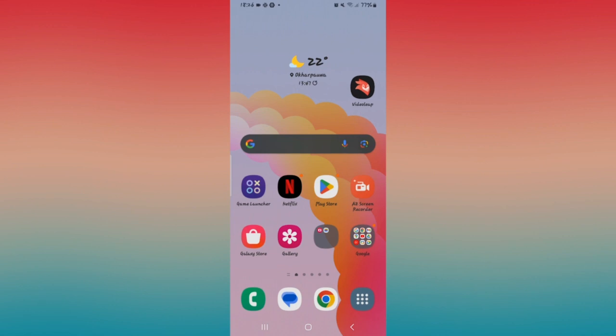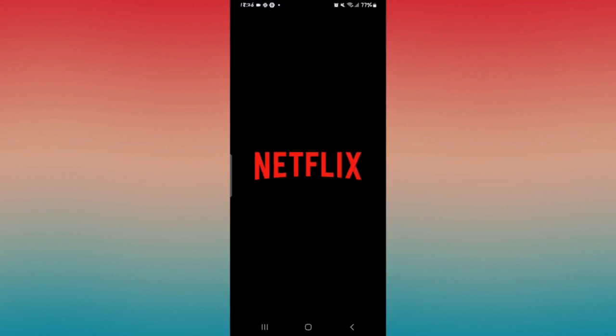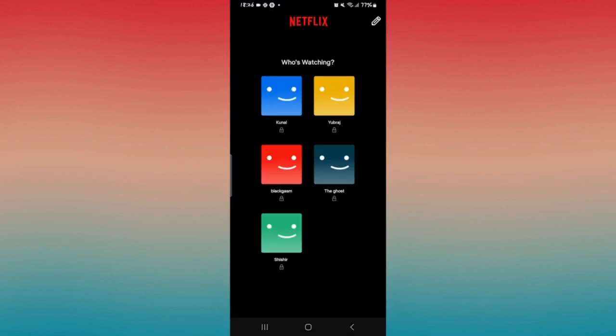After you do this, open up the Netflix application once again and you will be asked to log into your account. But after you log in, the issue telling you that Netflix is not available in your location will stop appearing. And you can now start enjoying Netflix. And there you have it. That is how easy it is to fix Netflix not available on your location issue.